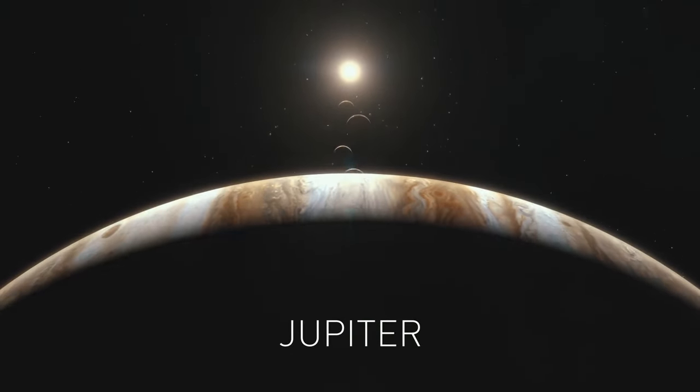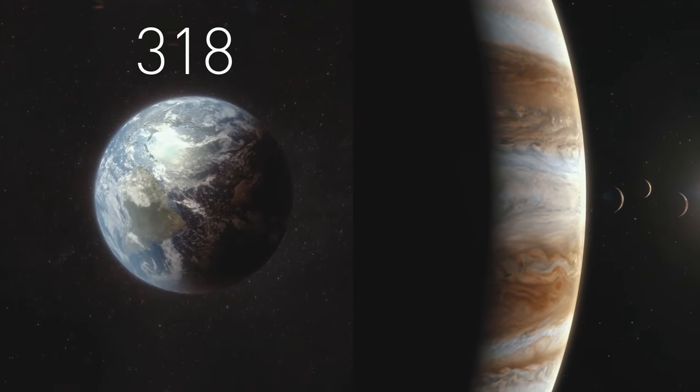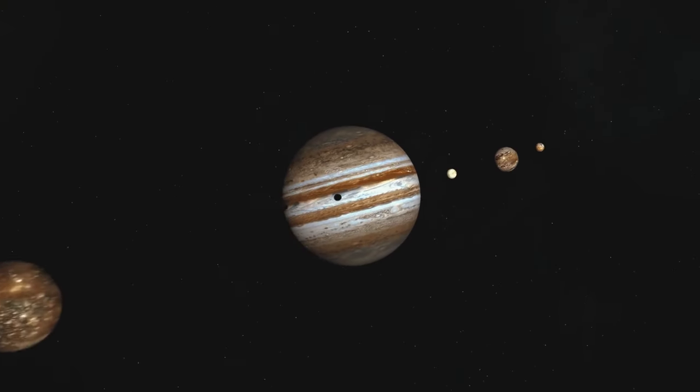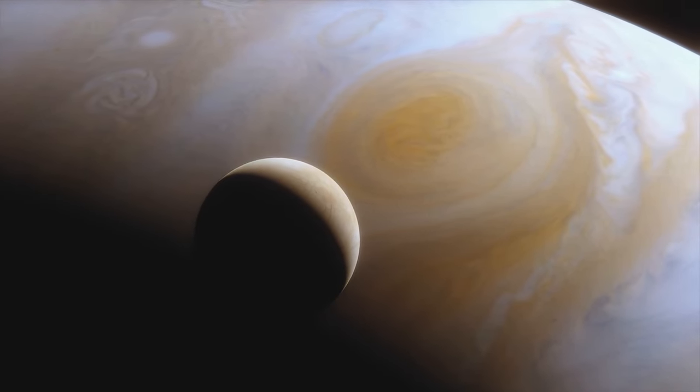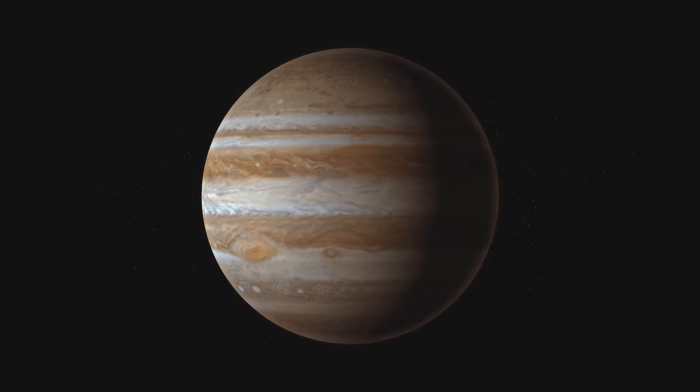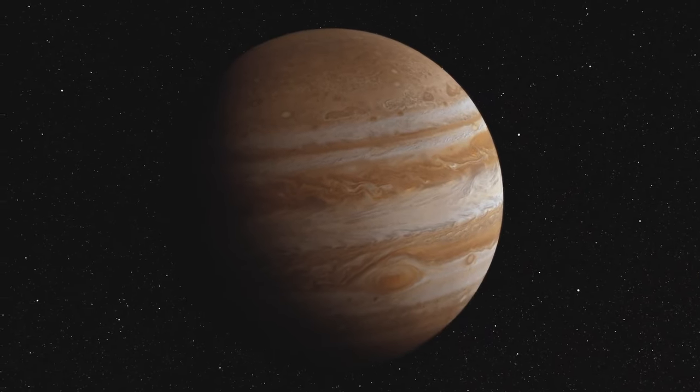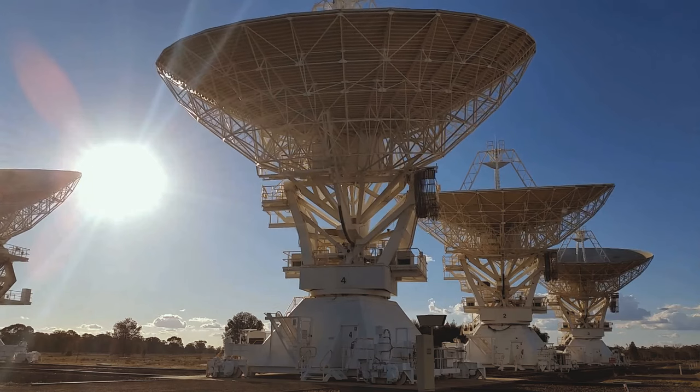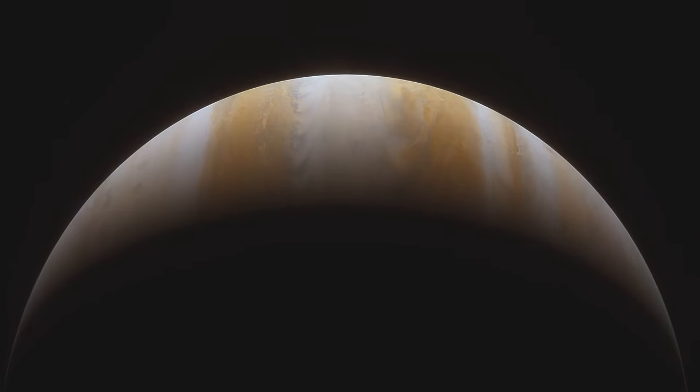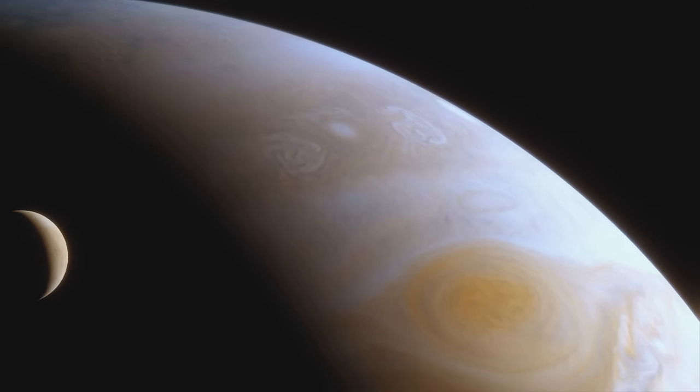Jupiter is the largest planet in the solar system. It's 318 times as massive as Earth and two and a half times as massive as all other planets combined. But here's a paradox. If this gas giant got even more massive, it would actually become smaller. The added mass would make the planet denser, and this would cause it to start pulling in on itself. Astronomers claim that Jupiter can eventually end up being four times as massive as it is now. But at the same time, its size won't change.